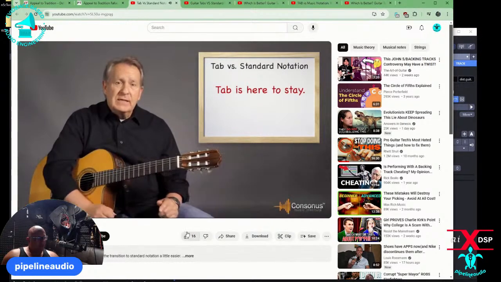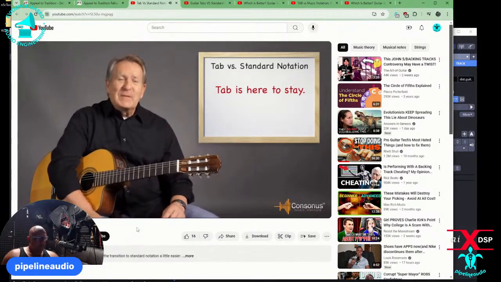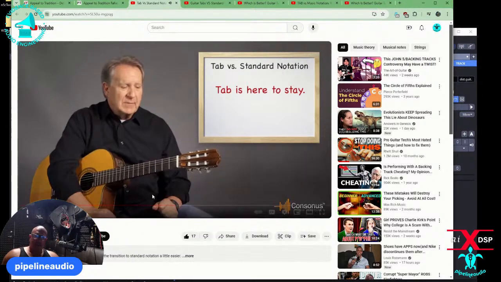Another advantage to playing tablature, or another reason to know how to read tablature, is it's not going away. Tablature is all over the internet, and it's in books, and it's very popular. And in fact, guitar music was originally written in tablature. Some of the early guitar music, some of the early lute music. Yeah, I didn't know that. Nick West was talking about this.